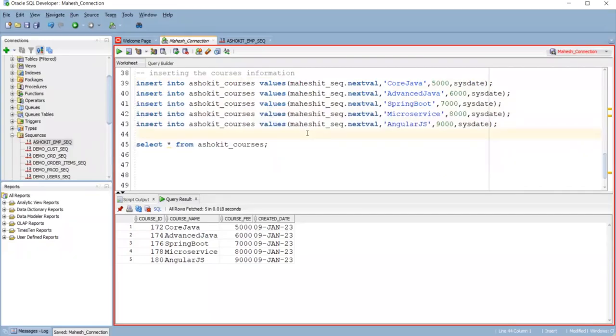Hope you guys are comfortable. Did we supply these values explicitly, or did we get these values implicitly, sir? Tell me which approach is recommended, sir. Supplying the primary key column values through user input is recommended, or supplying the primary key value through a database sequence is recommended.